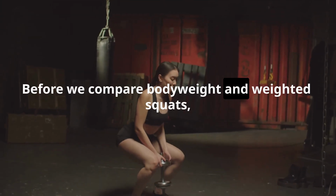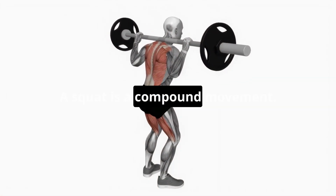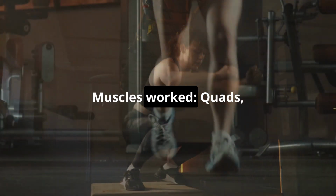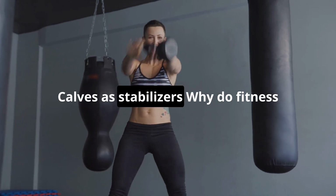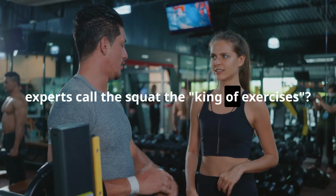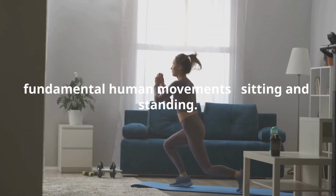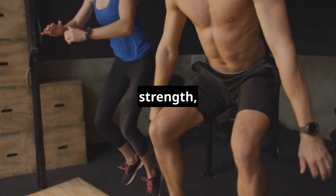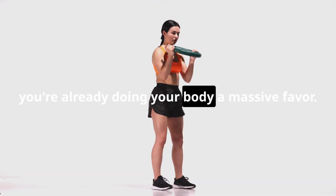Before we compare bodyweight and weighted squats, let's first talk about what a squat actually is. A squat is a compound movement. That means it works multiple joints and muscle groups at the same time. Muscles worked: quads, hamstrings, glutes, lower back, core, calves as stabilizers. Why do fitness experts call the squat the king of exercises? Because it mimics one of the most fundamental human movements, sitting and standing. It translates directly into athletic performance, strength, balance, and daily function. So no matter how you squat, you're already doing your body a massive favor.